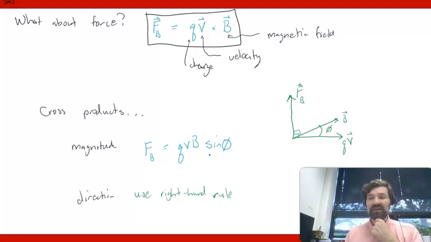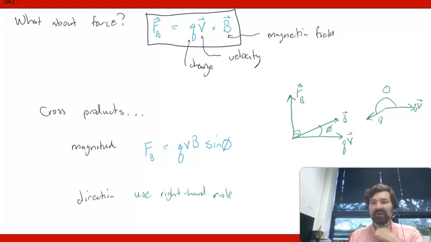And essentially the sine of this angle will tend to be positive as long as the angle is between 0 and 180, and it will be negative if it's between 180 and 270. So if I happen to have QV in this direction, and then B is off in this direction, this right here would represent my angle phi. It's always counterclockwise from the first vector in the cross product, the QV in this case, to the second vector, the B. And so you can look and see, is it positive or negative?